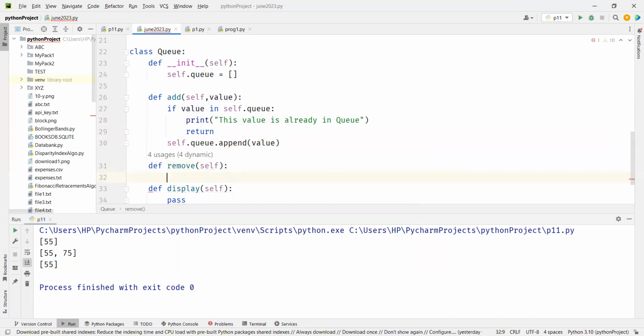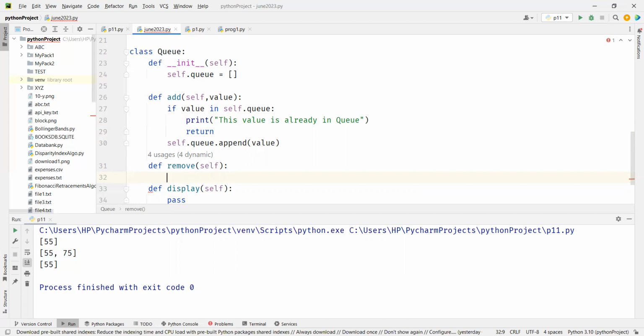Now remove. Remove again, you can add the check. So we don't know the value, right? It's not a specific value we are removing, we have to get the first member.